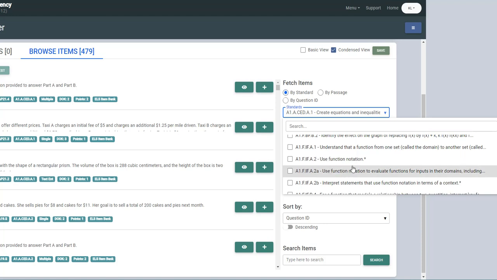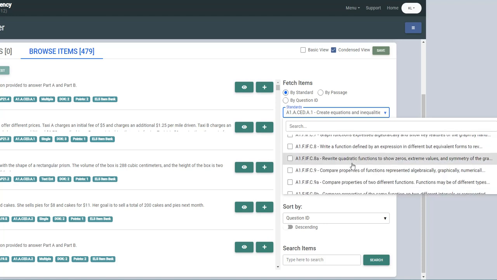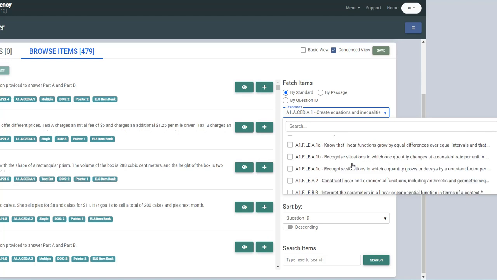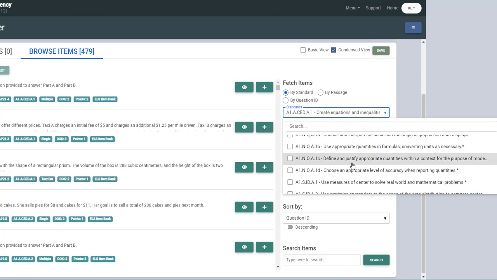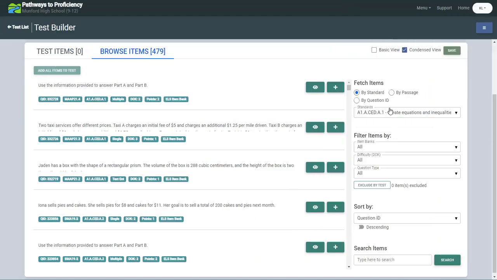And you can go ahead and just click the ones you want. Okay, let's leave it at that. It's not like I'm building it right now for real.